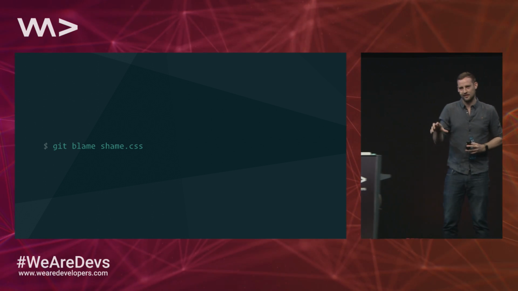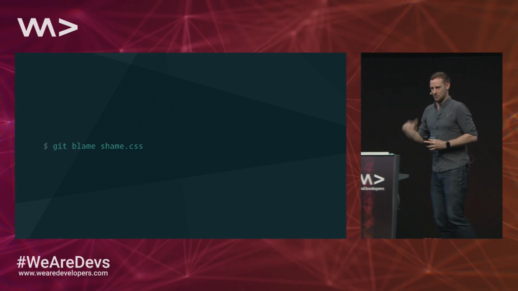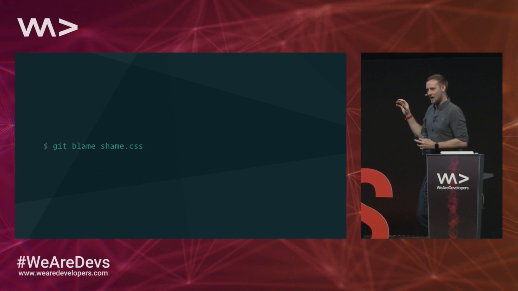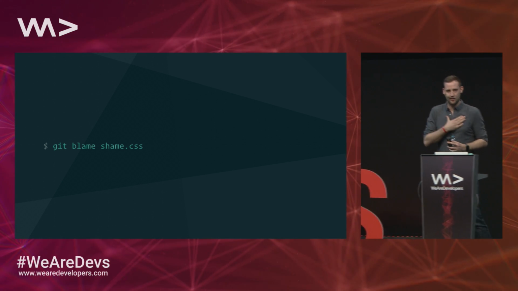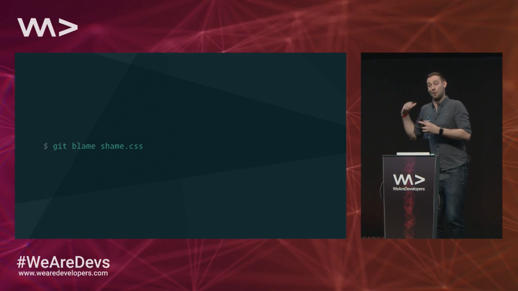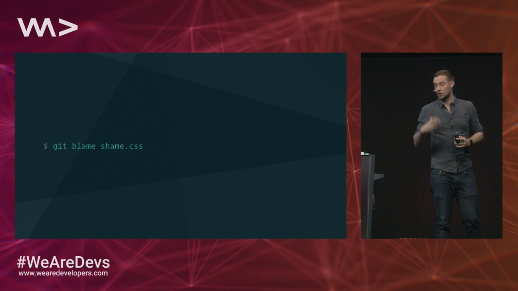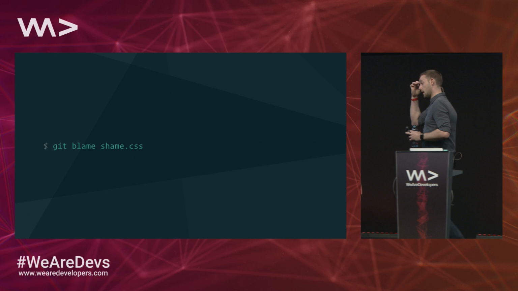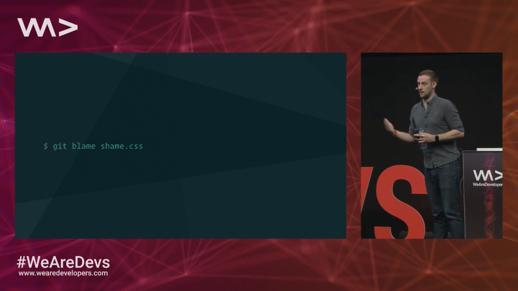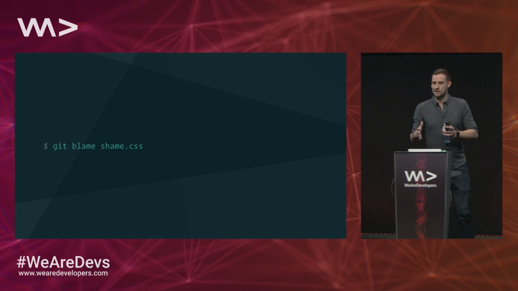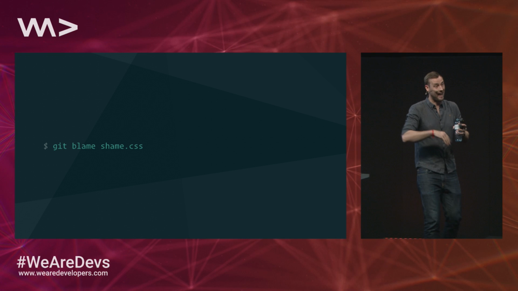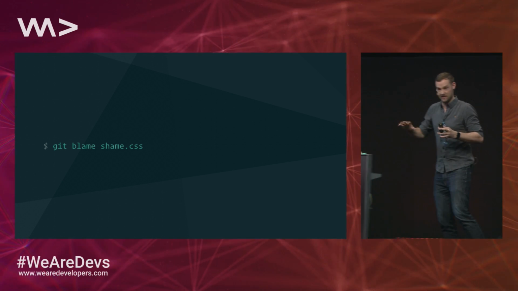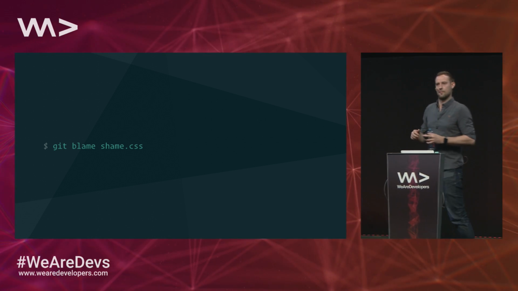This sounds really Machiavellian, and I'm about to say something that's really sort of hypocritical. This isn't intended to shame anyone, says the guy who named it shame.css. But what this is for is to find out if people are struggling with any specific parts of your project. I worked on a project once. I was the lead front-end dev on the MVP phase. And after I was done, I handed it over to an internal team, and I did a handover workshop, and I was like, does everyone understand that? Is that cool? And they're like, yep, understand.